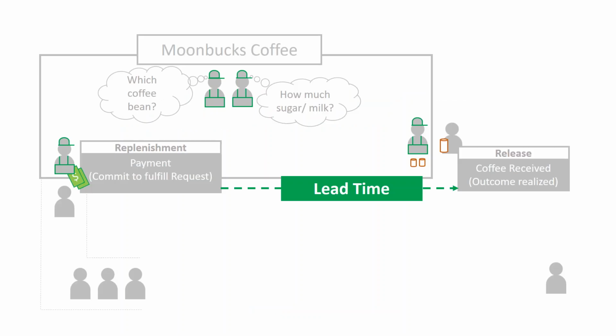As you can see in Moonbucks, it's essentially between your pay and you receiving the coffee. Doesn't matter what's happening in between, whether you have a barista talking about coffee beans and then another barista adding the milk and sugar. Doesn't matter how many teams it has gone through, how many processes it's going through, or the wait time between the two baristas. The customer doesn't care. All they care about is whether their request is being fulfilled. The time between the request being made, committed, and the request being accepted.